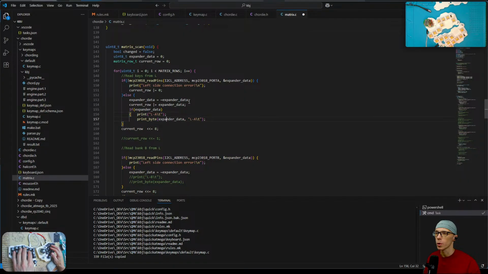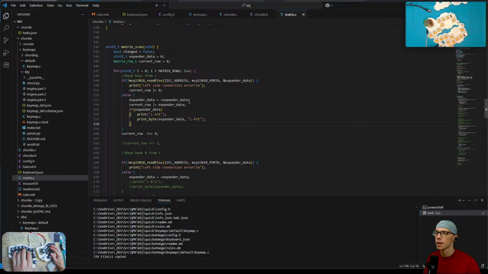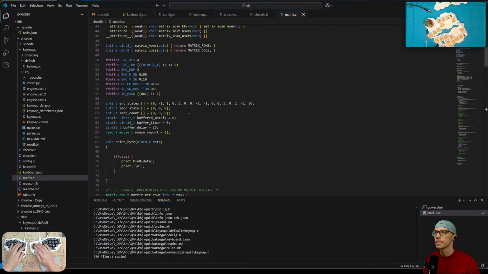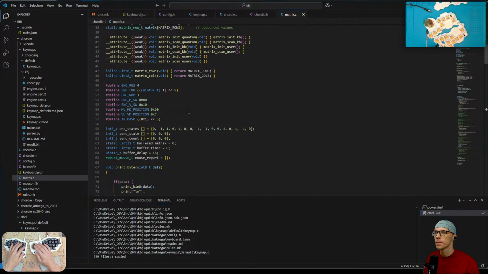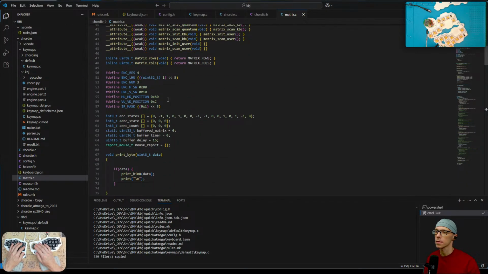Let's do it the dumb way. Well, I should check the macro maybe.